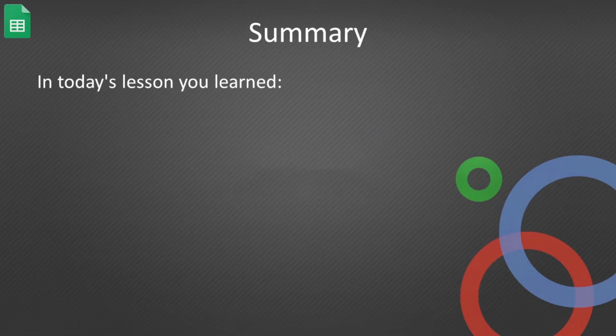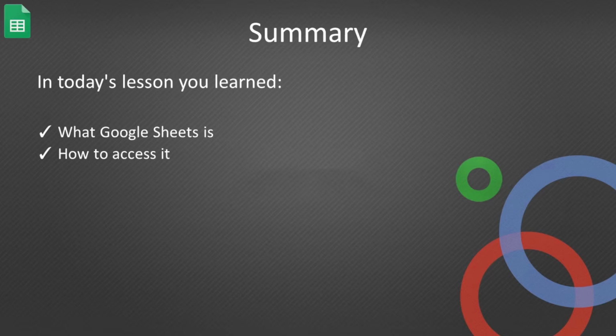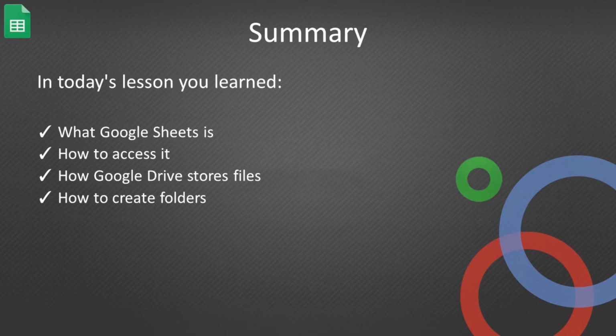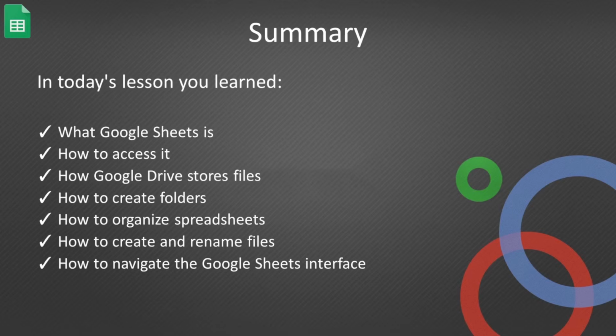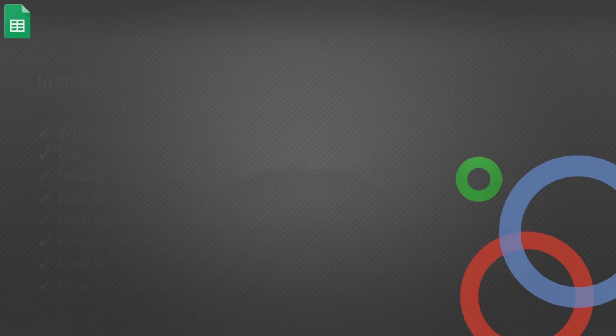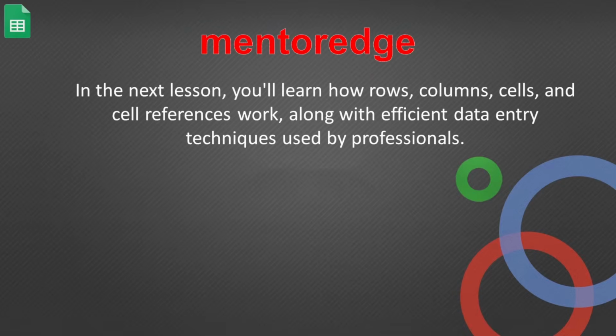Summary. In today's lesson, you learned what Google Sheets is, how to access it, how Google Drive stores files, how to create folders, how to organize spreadsheets, how to create and rename files, how to navigate the Google Sheets interface, and how to enter your first data. In the next lesson, you will learn how rows, columns, cells, and cell references work, along with efficient data entry techniques used by professionals.